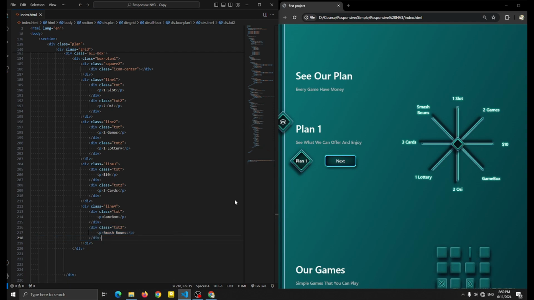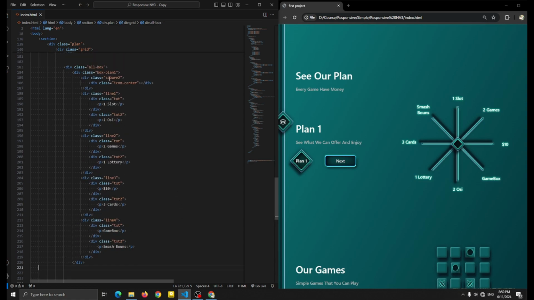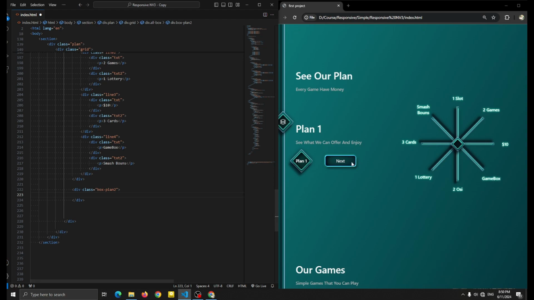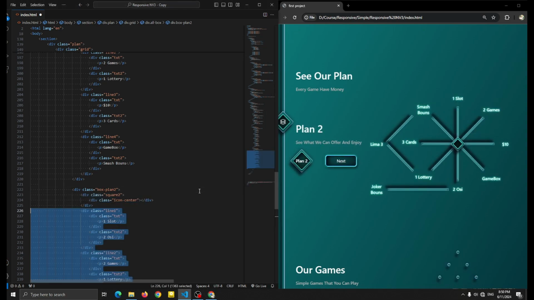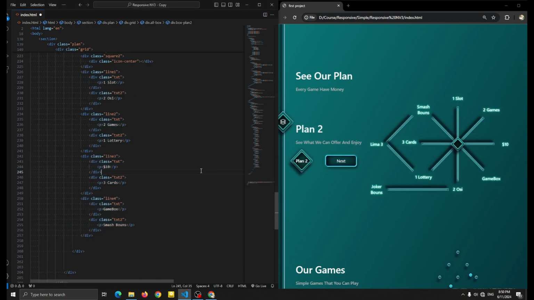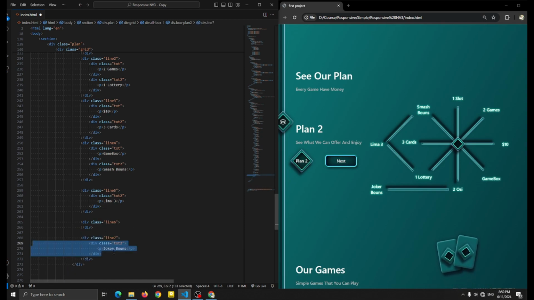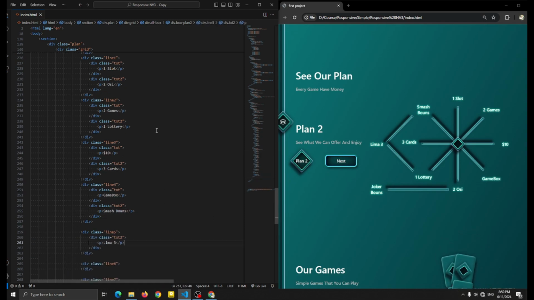I'm just gonna add this little square for this, a new square, as you can see. Okay. Now just copy and paste it for the next plan. So in the next plan, we're gonna add this new one. We have this limo and joker bonds. Now let me add this line 5 and this line 6 and this line 7 of this joker bonds. So this is our next line.